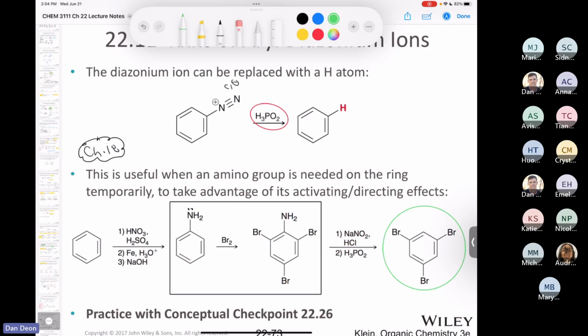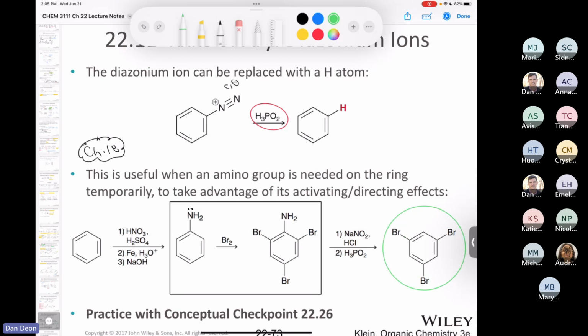But the notes that I have in front of me, what I wrote down is that this compound that I have in the green circle, it's actually difficult to make otherwise. And another reason is that bromine, think about it, bromine is an ortho para director, and everything here is meta, right? They're all meta to each other. So that's another reason why it's difficult to make this compound.